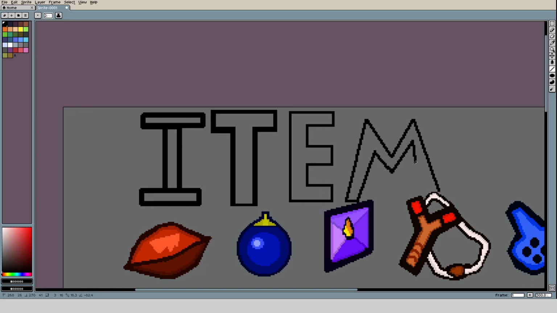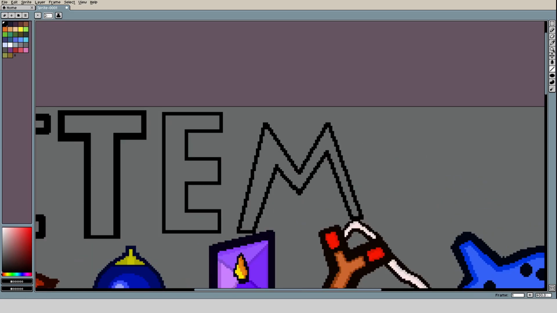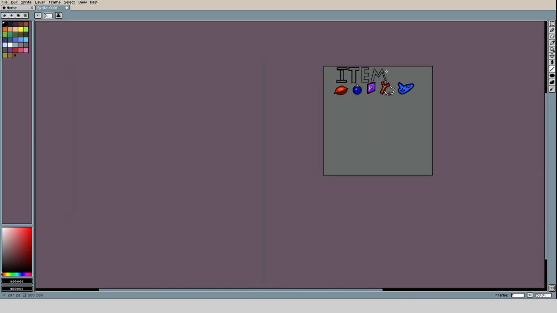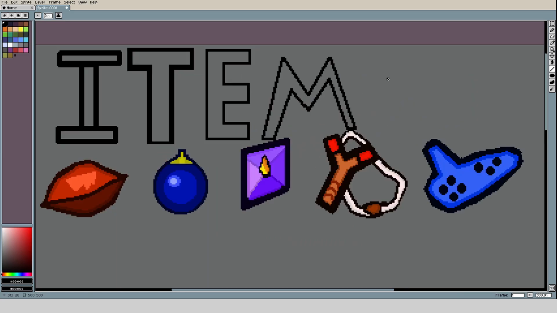So I think we got a good looking item sheet here. We've got the Deku Nut, we've got the bomb, we've got the gem, whatever's the area of effect gem. Oh, Dins Fire. We got the slingshot. We've got an ocarina. And we got the Ocarina of Time. That's the Ocarina of Time.